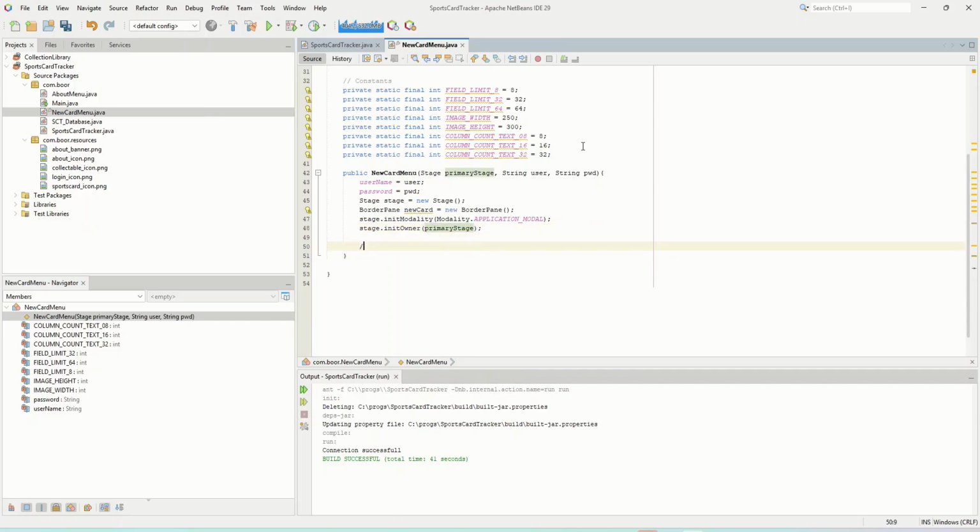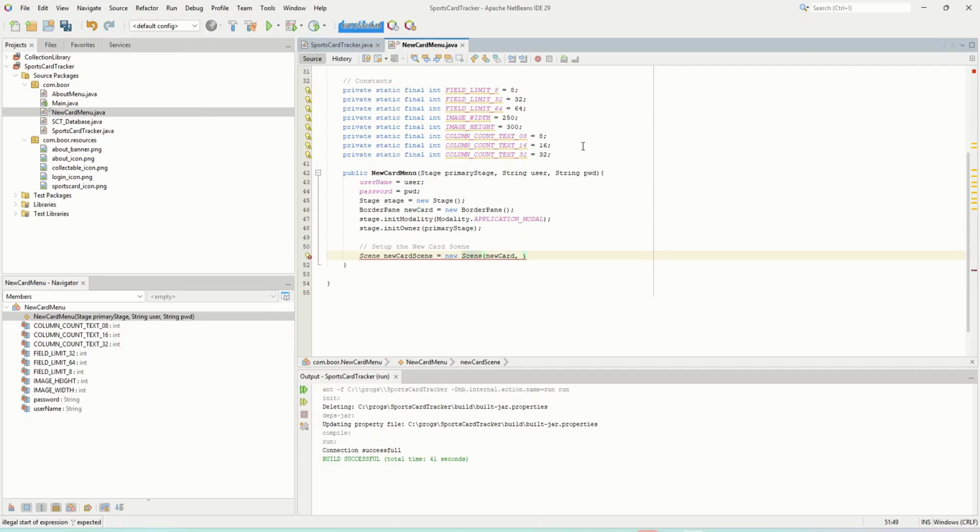Now we're going to set up our new card scene. So we're going to declare our scene, new card scene equals new scene. And we're going to assign it the border pane, new card.